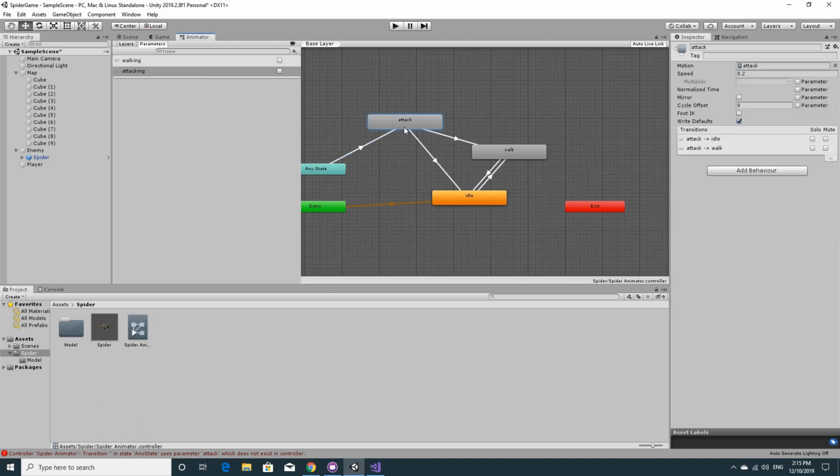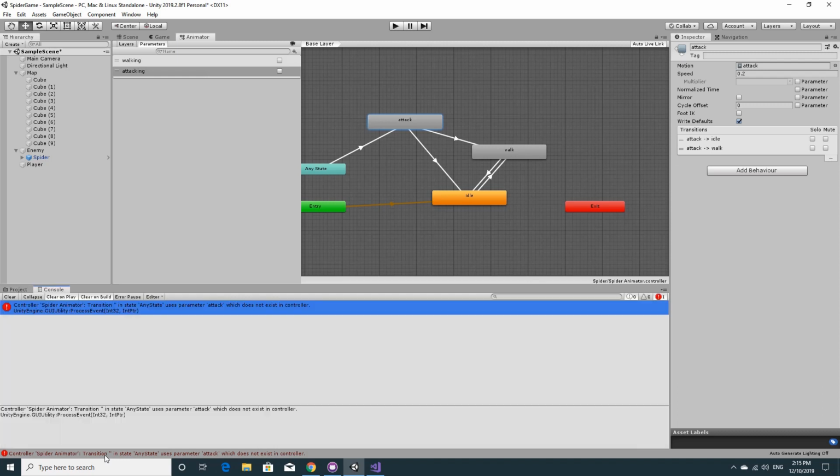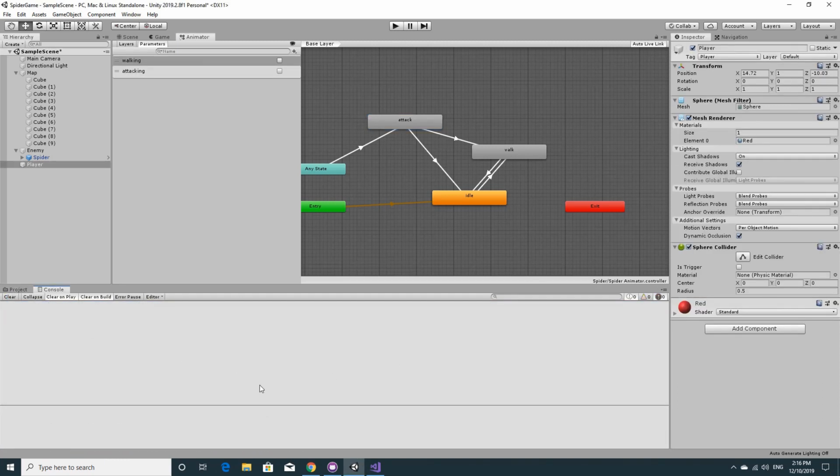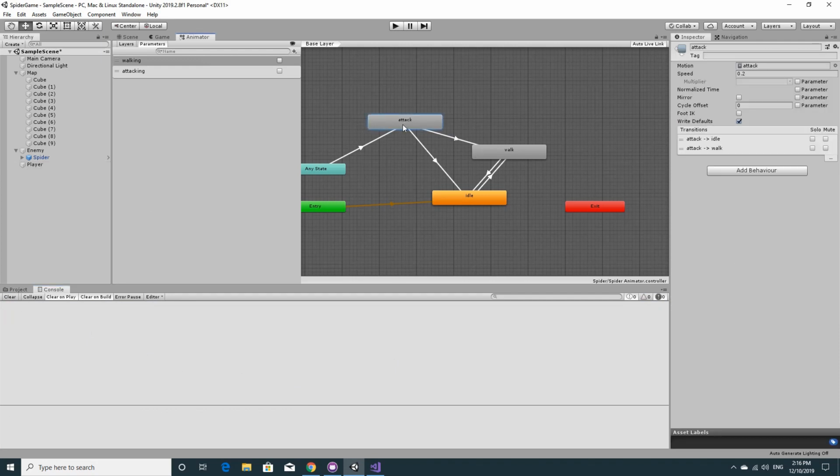So the attack animation here, we could allow the attack animation to loop as well. I just cleared up that error. So I'm going to look at that attack animation right now.